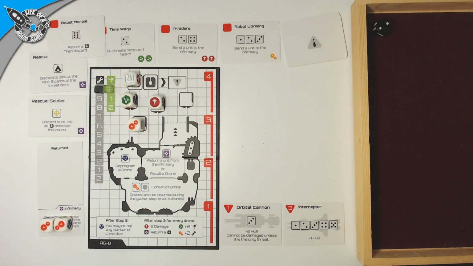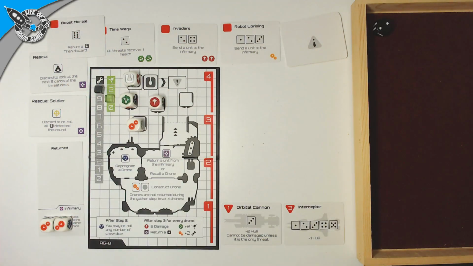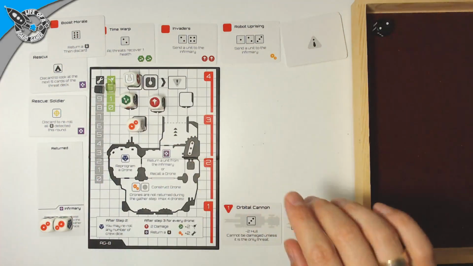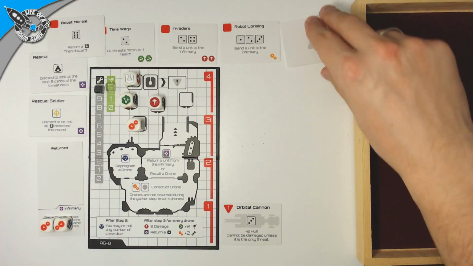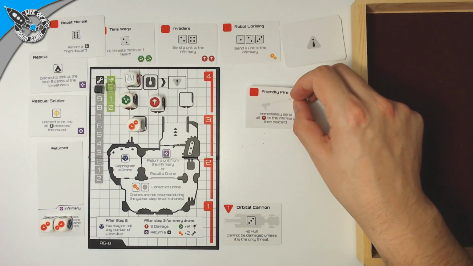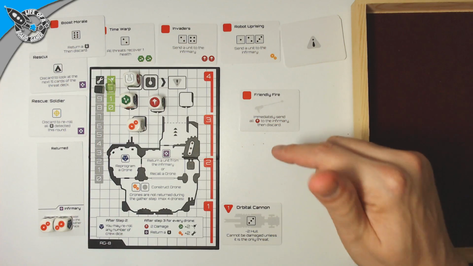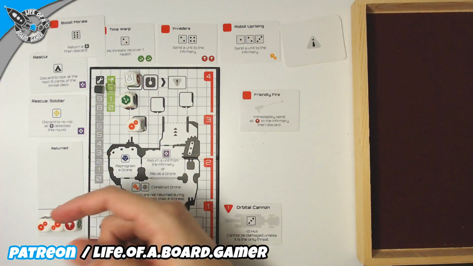Oh no, nothing, just 1 point of damage, and then I am repairing it. Then I kill the interceptor, and then the new threat shows up. Friendly fire, immediately send all dice to the infirmary and then discard. So I guess I'm sending these to the infirmary.